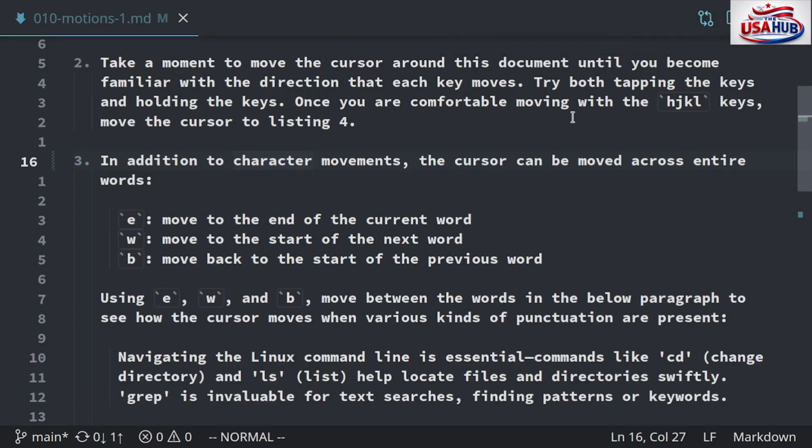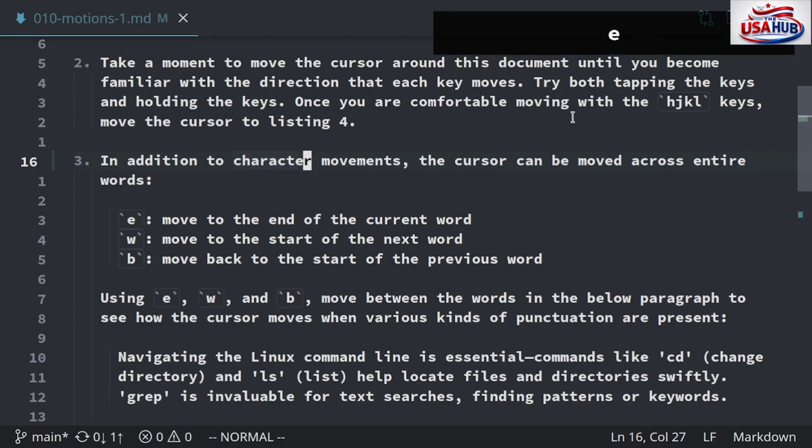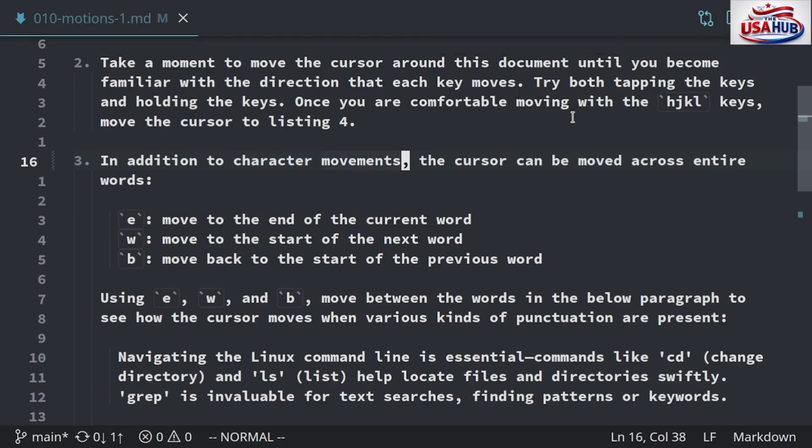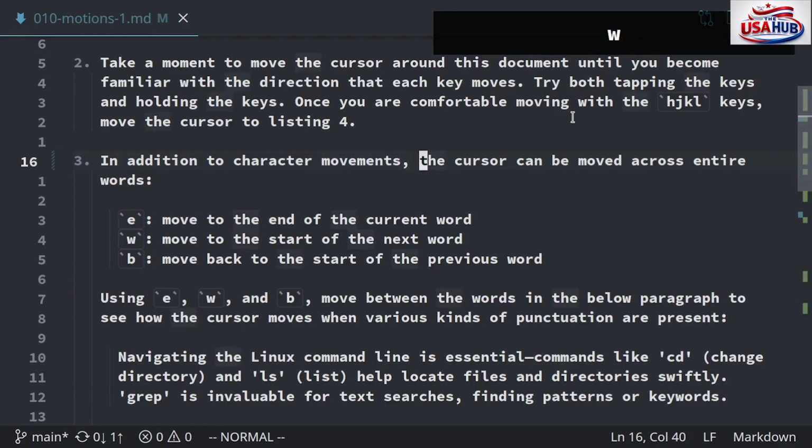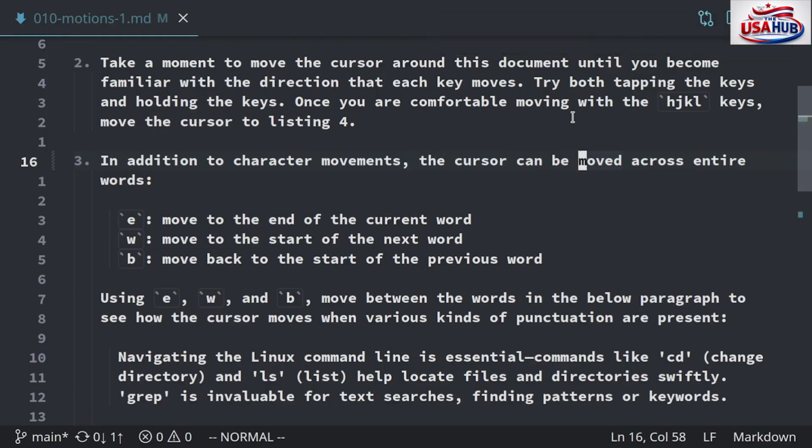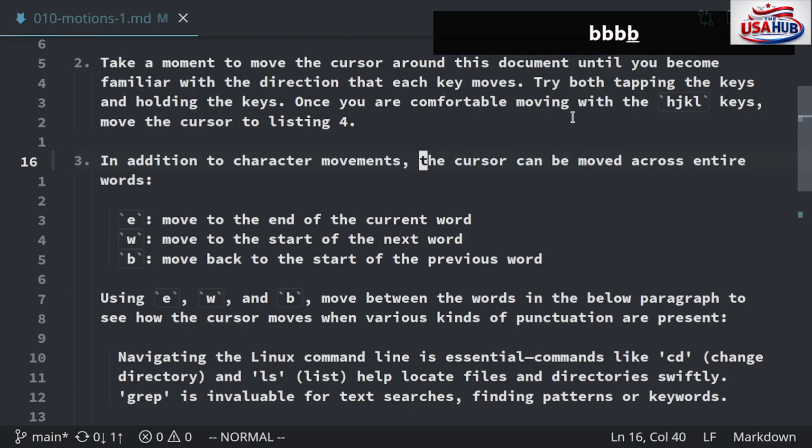And if I want to go back, I can hit B for back. So B is back, E is end. And if I want to move to the next word, I can hit W. So W moves to the next word. And with punctuation, it kind of jumps to the punctuation, so it jumped to the comma. But if I want to jump to the word the, I can go the. Cursor can be moved, and so every time I hit W, it's moving an entire word. And if I want to go back a word, I just hit B, back, W, W, W, W. So forward a word, backward a word.